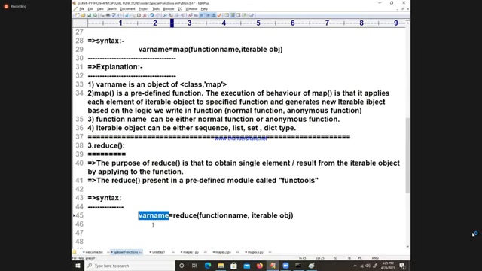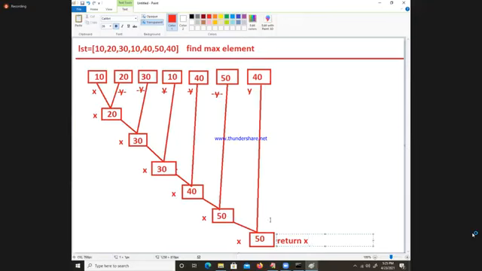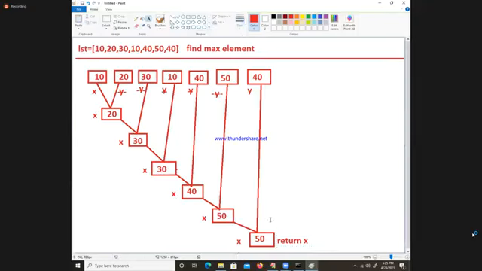So all of them are saying reduce, reduce, reduce. So it is a wrong answer. Now, is the reduce function leading to many elements or only one element? Only one element. So definitely that element can be what?